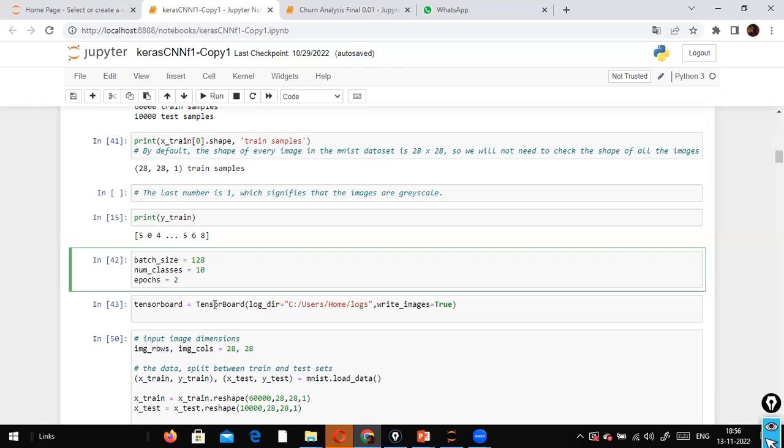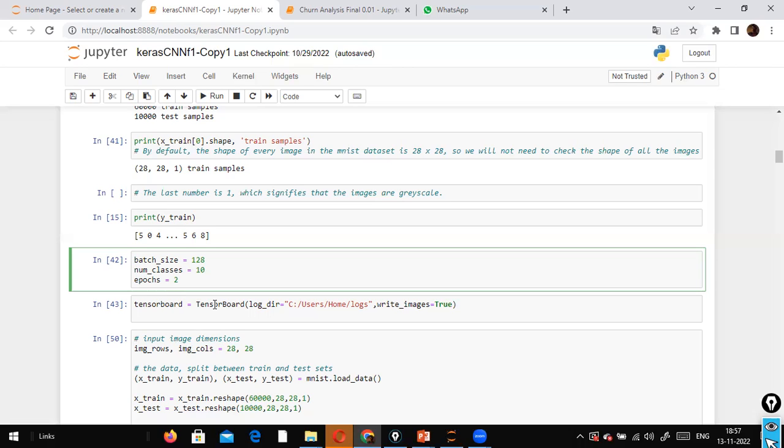Also, each time, for example, if I say two iterations, we are showing the 60,000 images to the convolutional network algorithm. In this case, 60,000 is okay. But in a real-time scenario, if you have 1 million images, you cannot show them all each time. Supposing you wanted to use 100 epochs, 100 epochs into the 1 million, how much will it take? A lot of time. The training time will be very, very high.